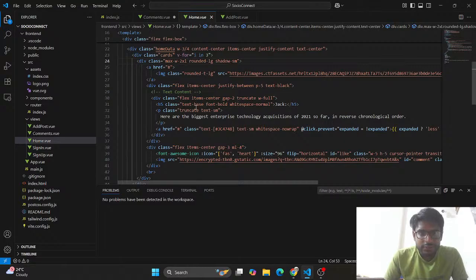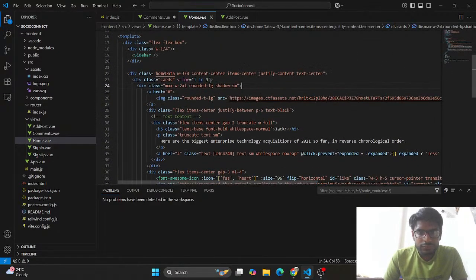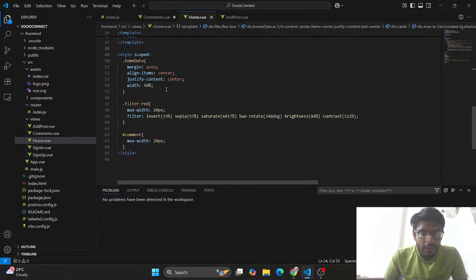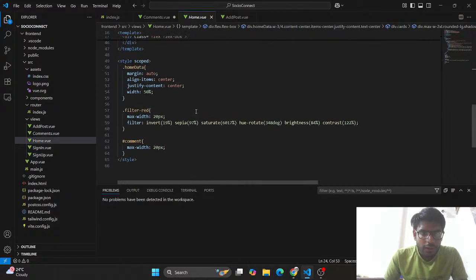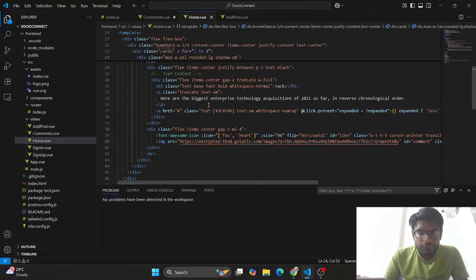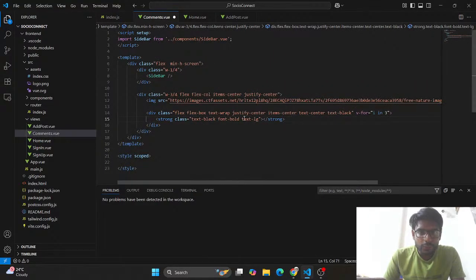Truncate. So now nothing has been added there. White space normal has been added. So let's add that too.